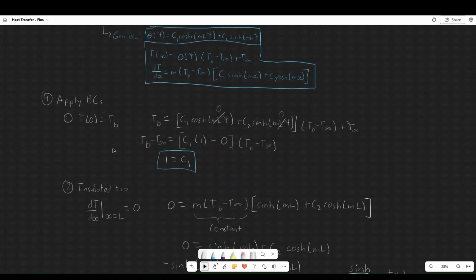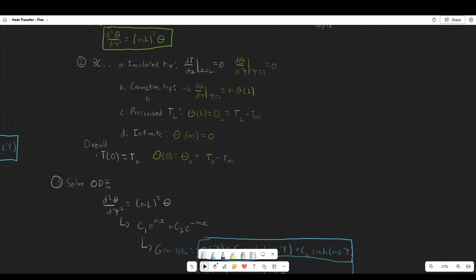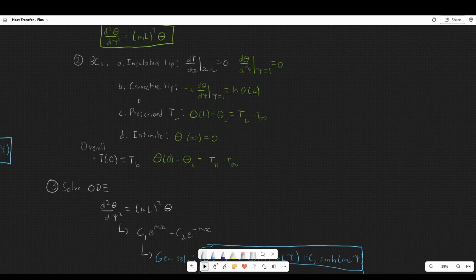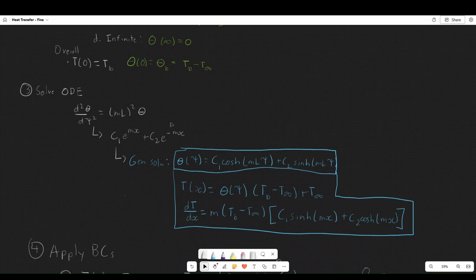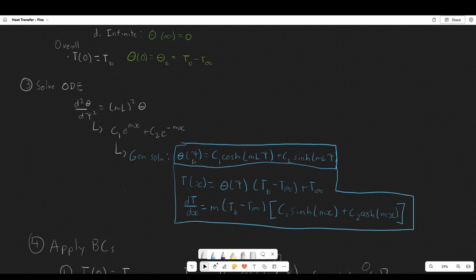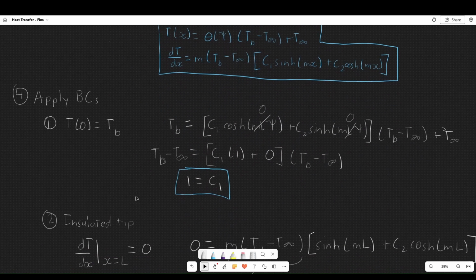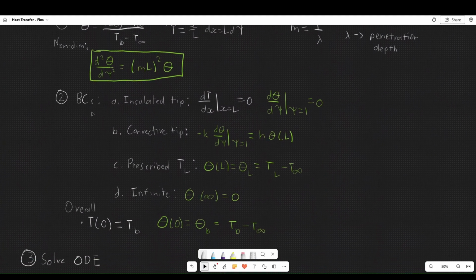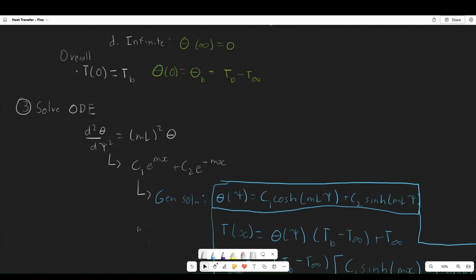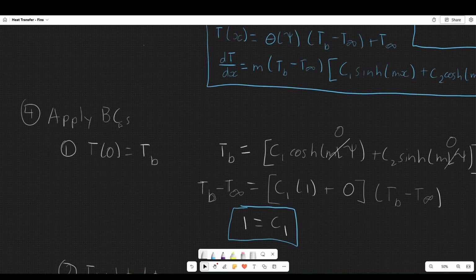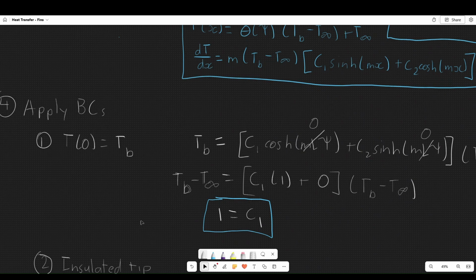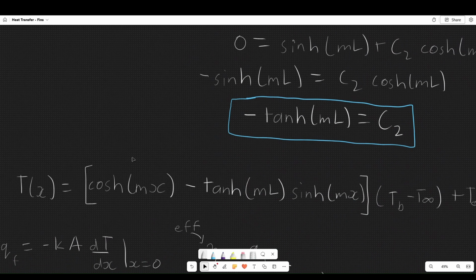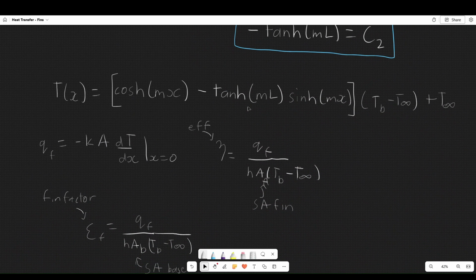You can do the same thing for other boundary conditions. It'll give you different answers, and the same can be said for different geometries. You might see cylindrical fins, in which case the general solution will contain Bessel functions and such. But this is the general process for how to do it. We first non-dimensionalize the ODE. We get whatever the boundary conditions are. We solve the ODE to get a general solution. We then apply the boundary conditions to solve for the constants, and then we have the temperature profile. And then I'll catch you in the next one.